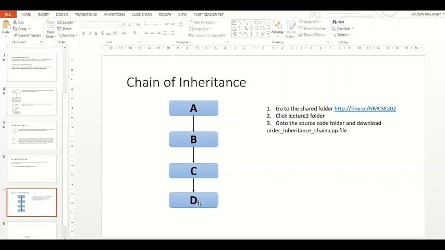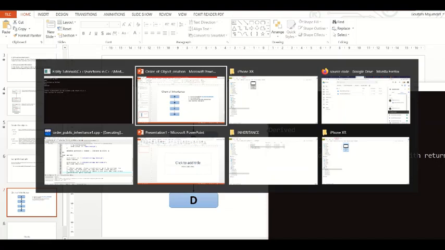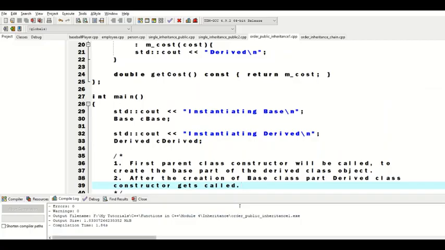So when you create the object of class D, the topmost base class constructor will be called first. So A's constructor will be called first. Then B, the class inherited from A, whose constructor will get called. Similarly, next C's constructor gets called, and at last the bottommost class, the lowest level derived class, is going to be called here. So let's open Dev C++ and try to implement the code and understand the order of execution.